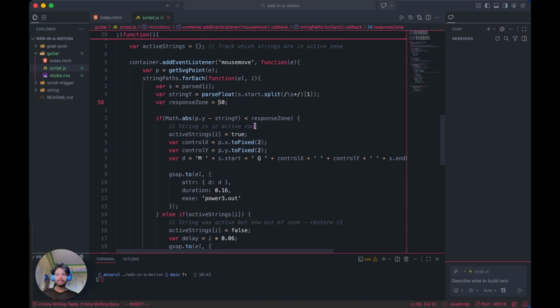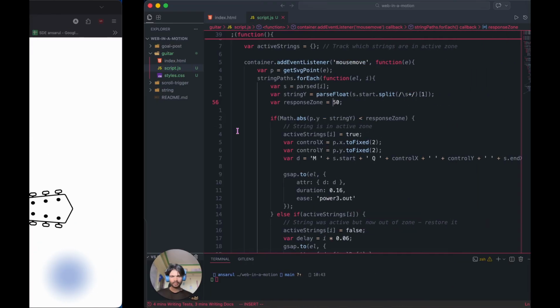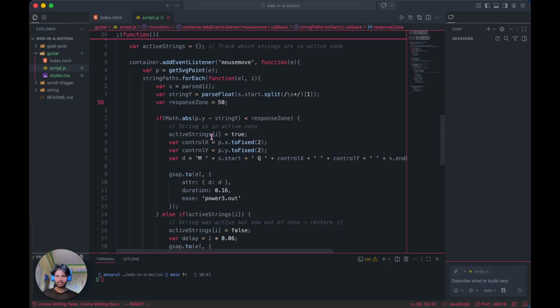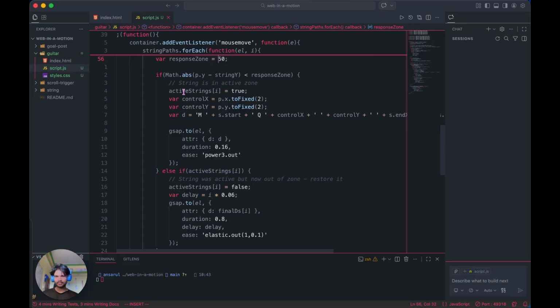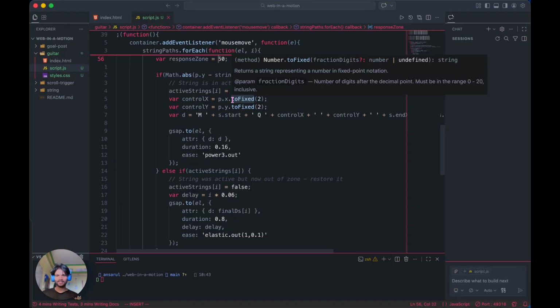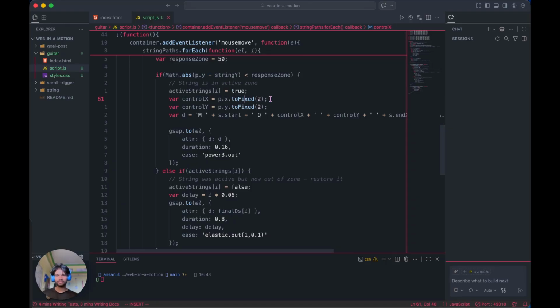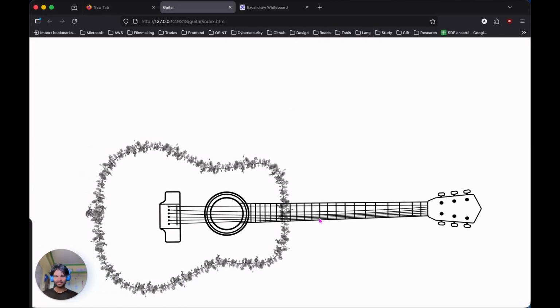So the coordinate and string start point should be exactly on this difference. So what to do, we activate the string. Now we have the control x and control y, which we are assigning from p of x and fixed to 2. So we are just changing the control points according to where our particular coordinate is.